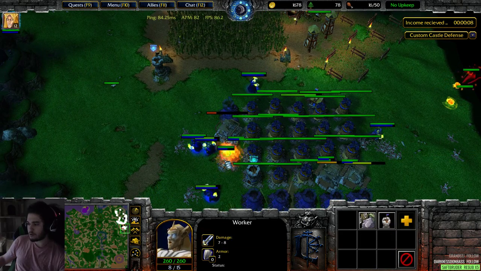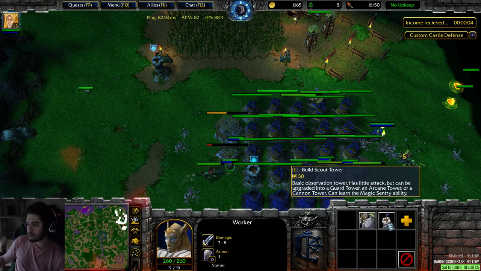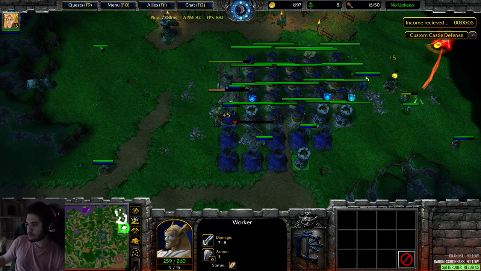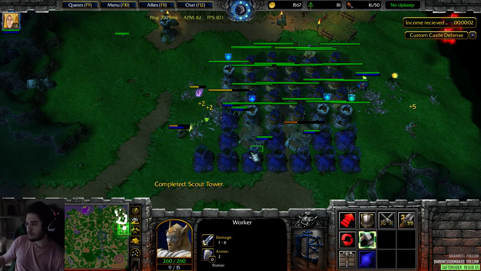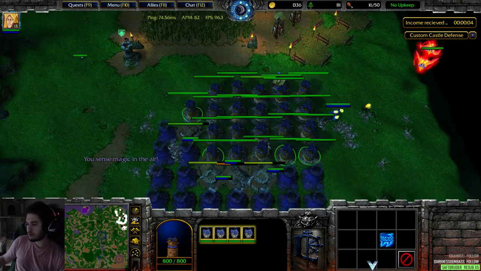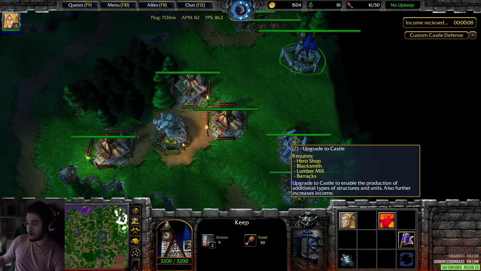Okay, so hospital guy, you messed up. You gotta build it like here. There you go. Let's make an aura tower right there. Okay, so let's get our castle going.